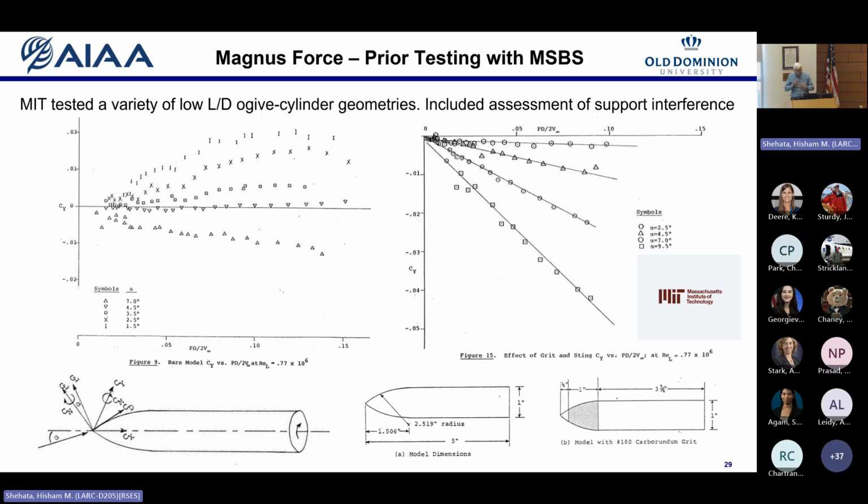MIT was very good at keeping everything. I don't know why, they were just obsessed with that. And so actually one of those models still survives. It's right here and very faded now because this is 50 years old. But the stripes that they used to monitor the rotation rate from a little optical sensor off to the side of the tunnel. This is just solid steel. The models we use now have permanent magnet cores. This was just a freely magnetized iron core. But that's literally one of the originals from way back.